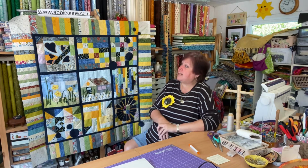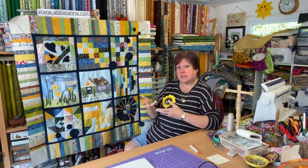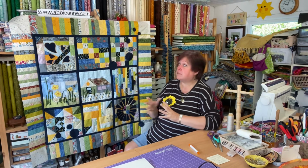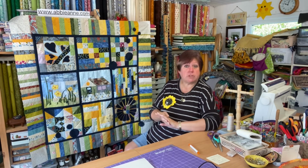Okay, and it's just yet another way of finishing off a quilt. Obviously this has left it much lighter and brighter than the other two that I've done. The other two are looking quite traditional in comparison. All right, so this is nice and bright and light. So there we go. So we're to top number 3.